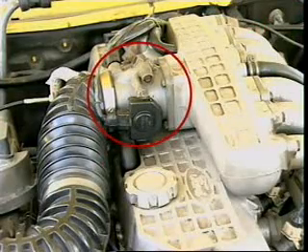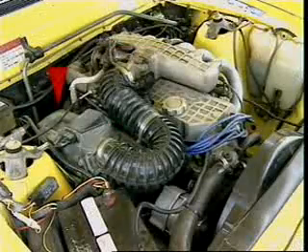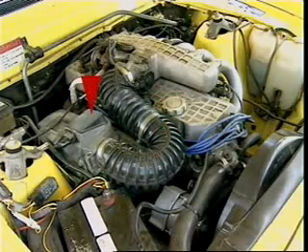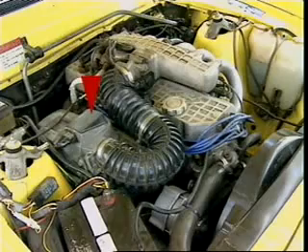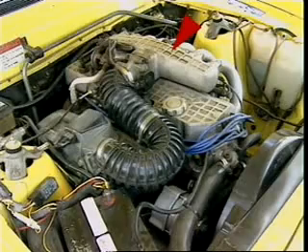A pressure regulator controls pressure in the system. There is also a throttle body with a throttle valve to control the flow of air to the engine, an air cleaner, ducting and an air flow meter to provide clean measured air, and a plenum chamber or surge chamber to dampen the flow of air.